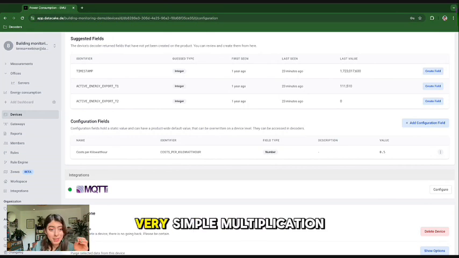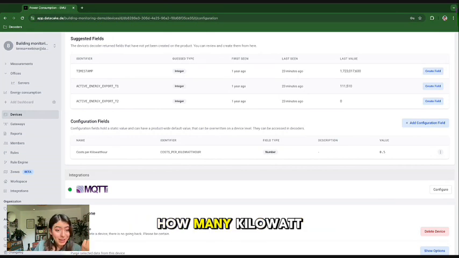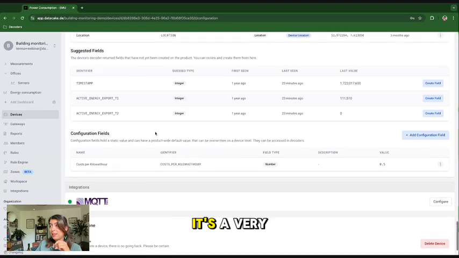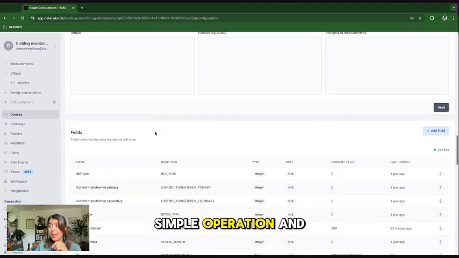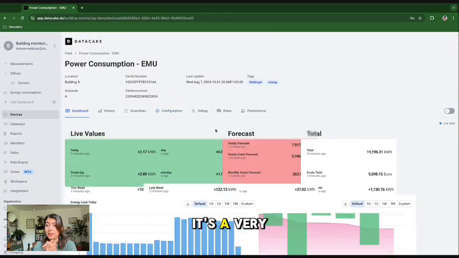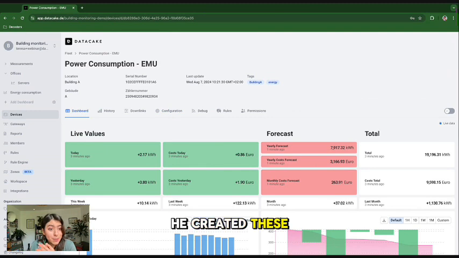He made a very simple multiplication of how many kilowatt hour the device was measuring, how much each of those kilowatts cost. It's a very simple operation, and that's the way that he created this beautiful and informative dashboard, and you can do it as well with your own devices.